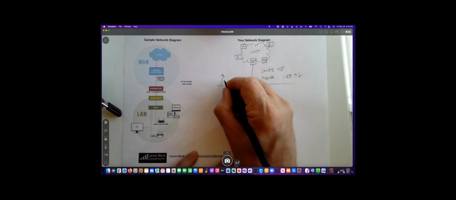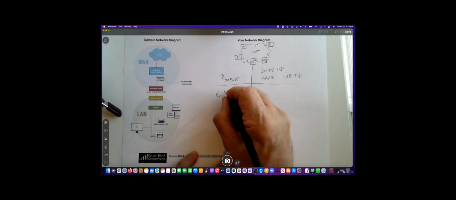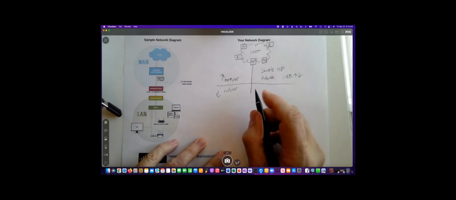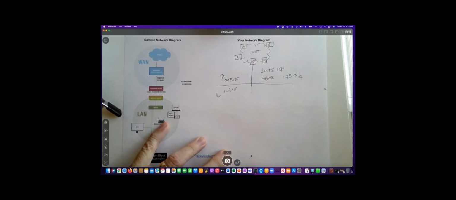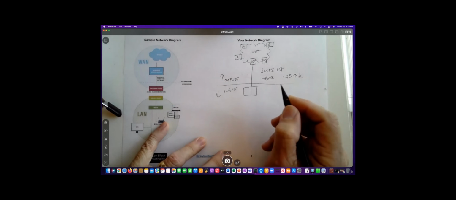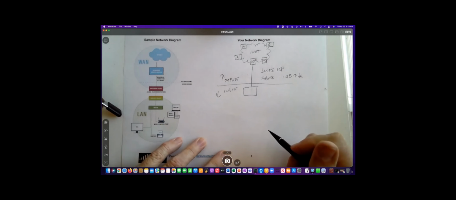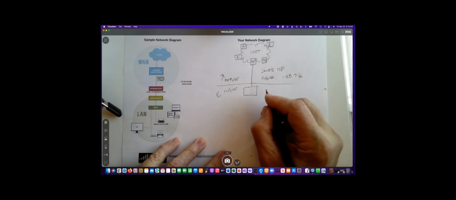So now I'm going to show you, this is the stuff that's outside our building, and everything below this line is inside our building. The first thing that we're going to hit when we get inside the building is we need to convert this fiber optic connection to a copper connection, because in the vast majority of cases inside of our libraries right now, we use copper wiring through Ethernet cabling to spread our internet connection out.